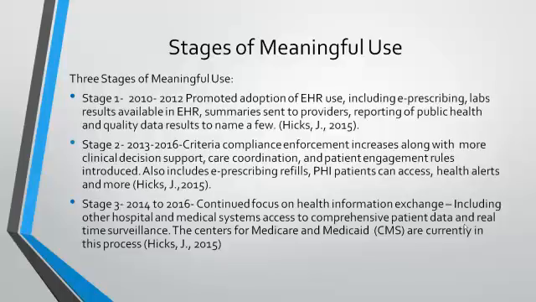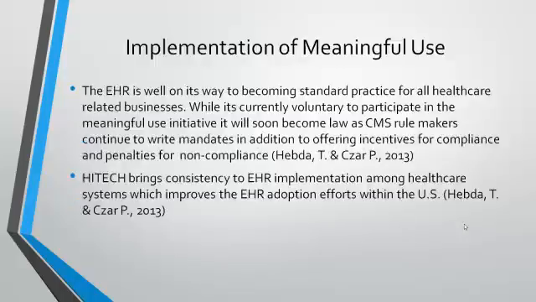Stage 3 is 2014 to 2016, with a continued focus on health information exchange, including other hospital and medical systems, access to comprehensive patient data, and real-time surveillance. The Centers for Medicare and Medicaid are currently in this process. Implementation of meaningful use: the EHR is well on its way to becoming standard practice for all healthcare-related businesses. While it's currently voluntary to participate with the Meaningful Use Initiative, it will soon become law as CMS rulemakers continue to write mandates in addition to offering incentives for compliance and penalties for noncompliance.